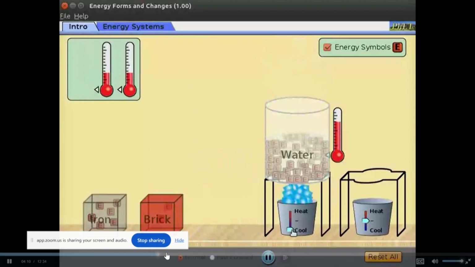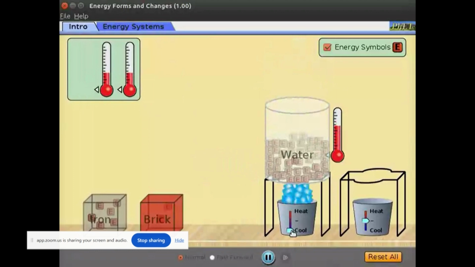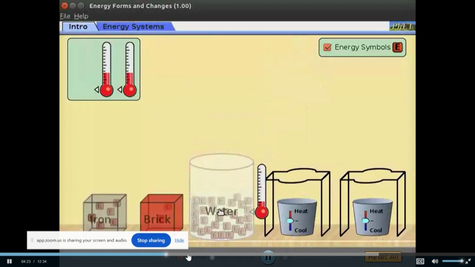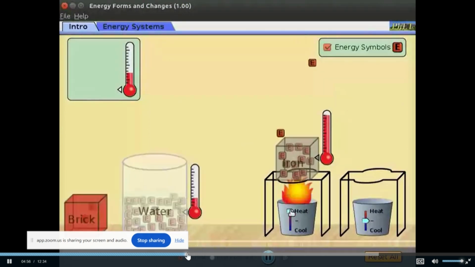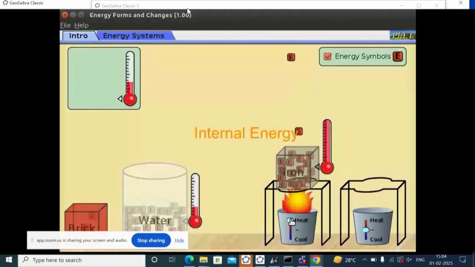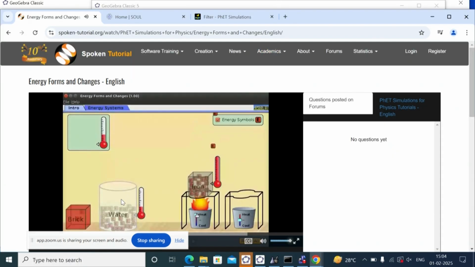Next, drag and hold the slider of the heat regulator downwards to cool the water. As the temperature decreases, water freezes and becomes ice. Drag and place the container on the workbench. Observe that energy from heat is transferred to the iron block in the form of chunks. Here the internal energy of the iron block increases.